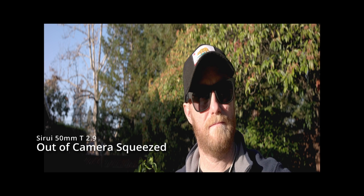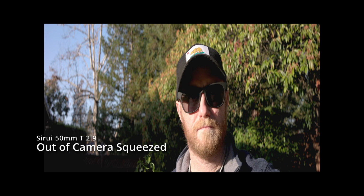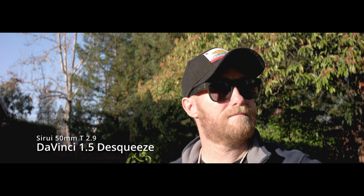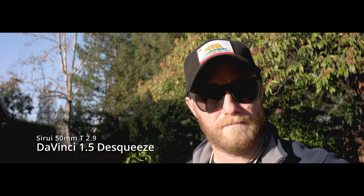Now, the 1.3 is something that's natively supported in DaVinci and other NLEs, and 1.3 is also supported natively in cameras, on monitors and so forth. So this one being 1.6, it's a little bit different than most.